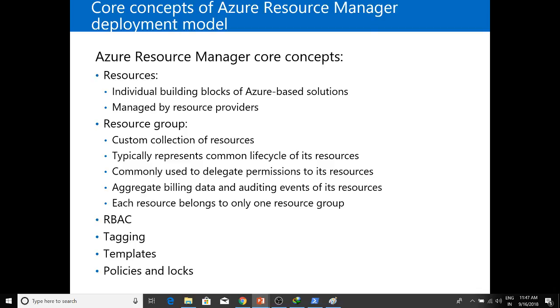Each resource belongs to one resource group only. A resource always has one resource group and one subscription as well, right? So if you create a VM within a subscription, it has one subscription and one resource group. Every resource should have one subscription and one resource group. That is mandatory. Without the resource group and subscription, you cannot create any resource in Azure. Role-based access control is there, like I told you. So there will be users who you can assign to a resource group, which I will show you later on.